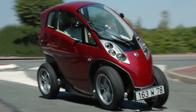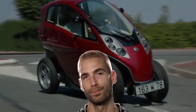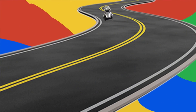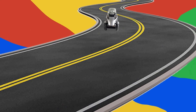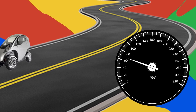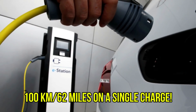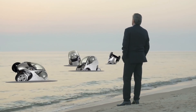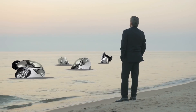It tilts on corners for up to 25 degrees. Don't let that size fool you, because it can fit two people with room to spare for groceries and other stuff. It's powered by a lithium-ion battery pack that can run at a speed of 110 kilometers or 68 miles per hour for up to 100 kilometers, which is 62 miles on a single charge. Sadly, after selling only 10 of these, the company declared bankruptcy in 2013.